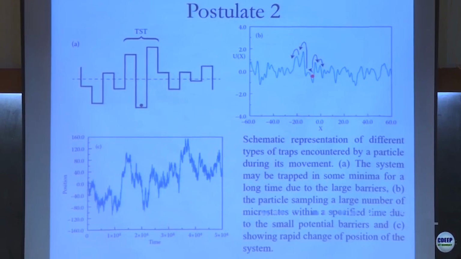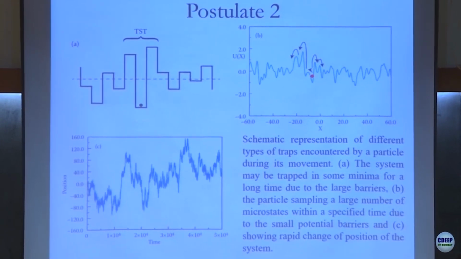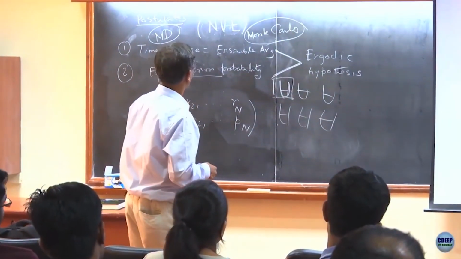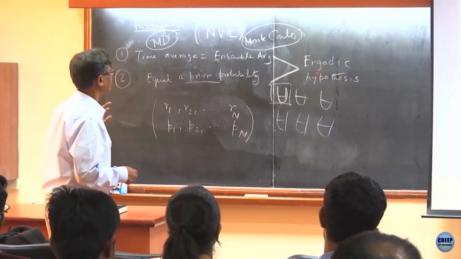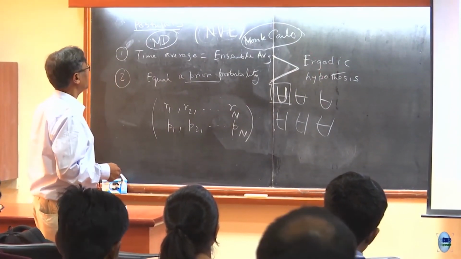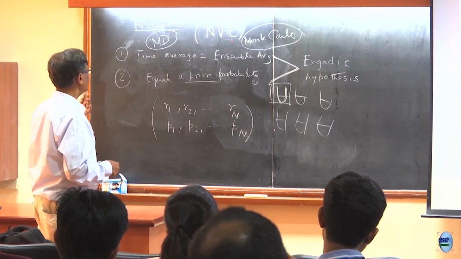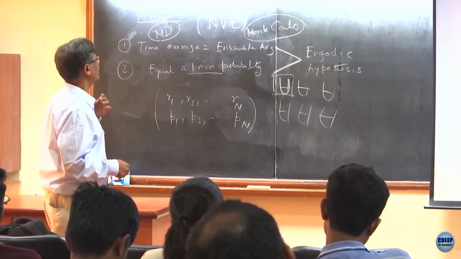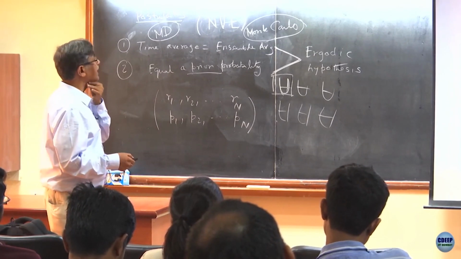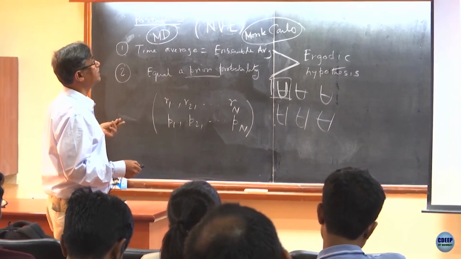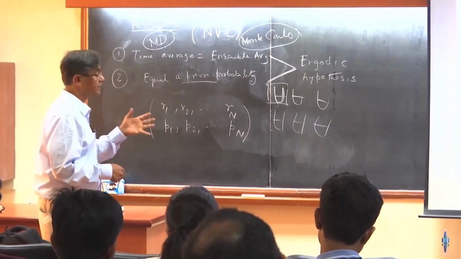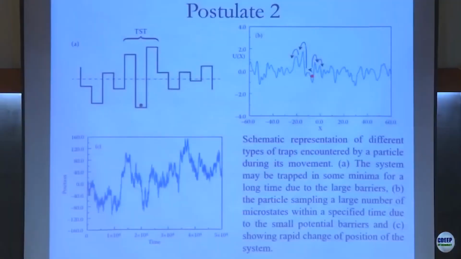The ergodic hypothesis was particularly made to make sure these kinds of situations are excluded. Why it is less serious in many cases in NVE is because all of them have the same energy, so such situations will be ruled out if I can do the simulation in NVE. However, in real systems we do not do NVE, we do the other ensembles, which I am now going to discuss.